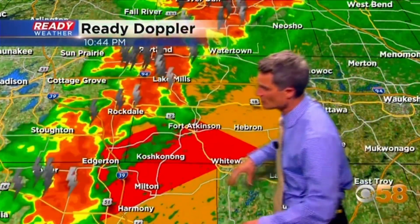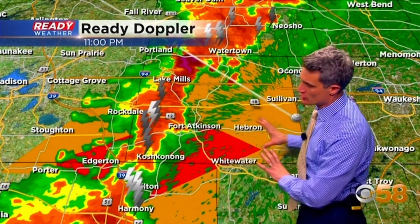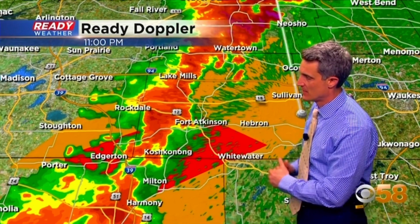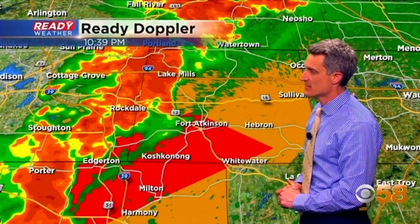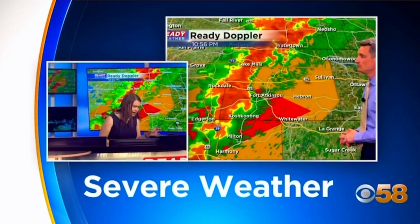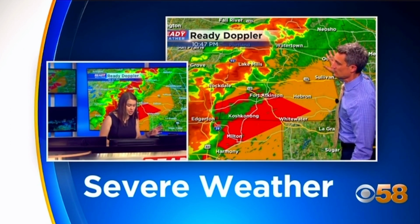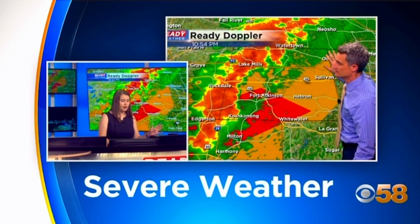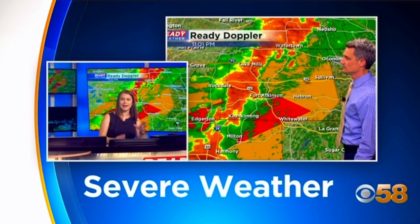But last couple of scans, you're starting to see this line start to traverse a little bit further east than north or northeast. So still expecting these storms, they've taken a little bit longer toward the lakefront. Sam? What we were talking about earlier with these outflow boundaries, the gust fronts that are out in front of it. If I zoom back a little bit here in the scan, you can see it reaching the Lake Koshkonong area. Right. The Weather Service is maintaining this tornado warning because this storm is riding that boundary.